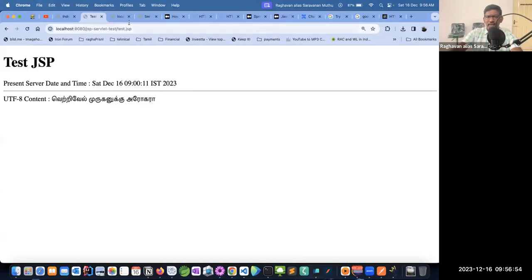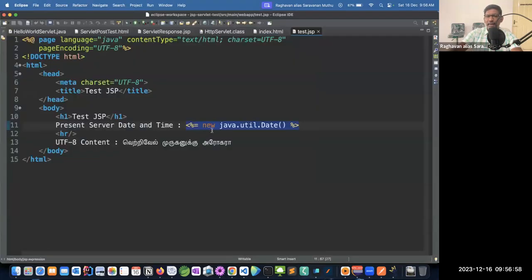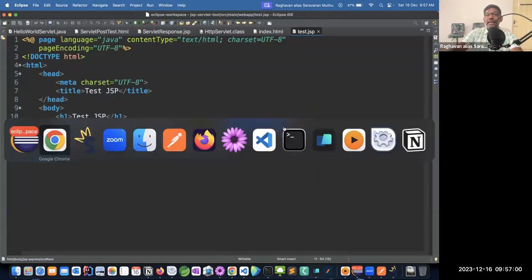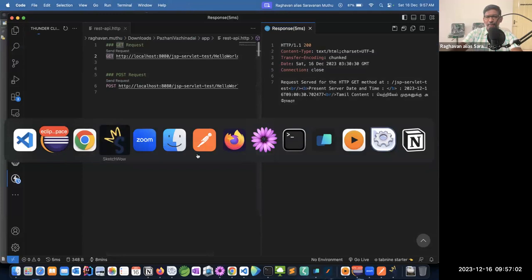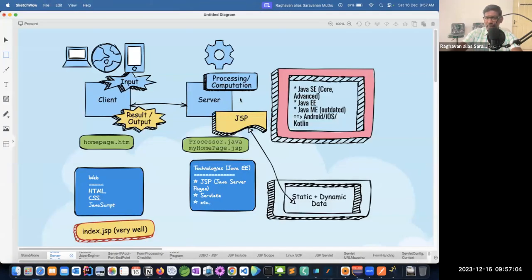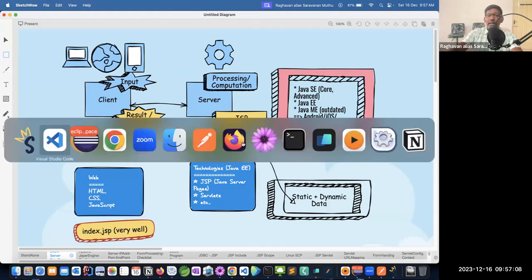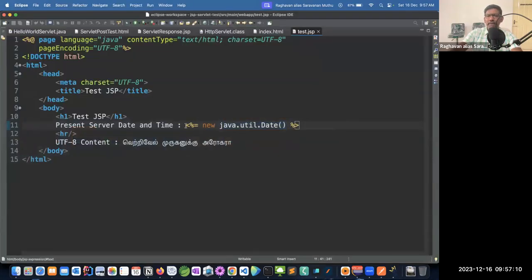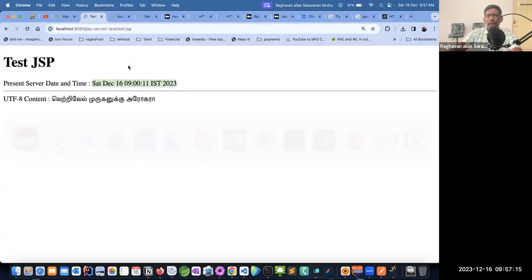But when it comes as a JSP, this gets processed and we get the current time, new java.util.Date. On the server side, it goes and hits, runs on the server, does some processing, gets the actual data, and that is embedded in the place where it is actually invoked. That is why you see the output, present server date and time, Saturday, December 16, 9 o'clock when we hit it. Let me rerun it, 9:57, the current time.